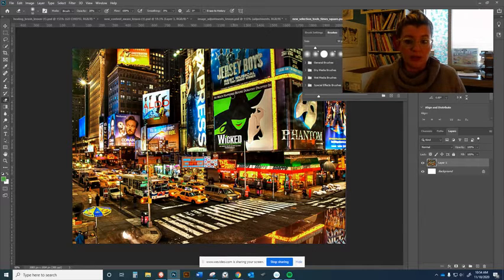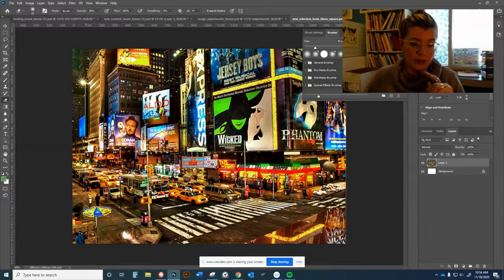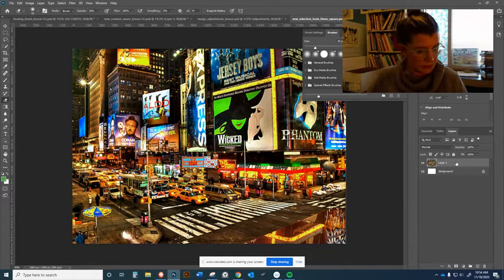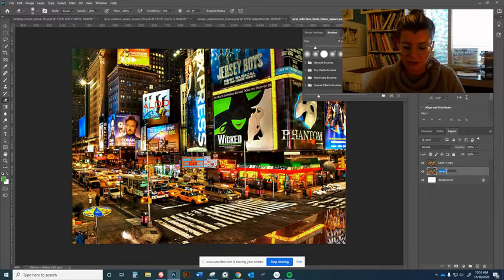What we're going to be doing is taking this sign out and adding a different sign in. We're going to be using the healing brush to get rid of some unsightly areas. We're going to be changing the color of a few things, and we're even going to do a tiny face swap. So by the end of that, there's a few more tools we're adding to our tool bucket. What's the first thing we do? If you said duplicate your layer and hide your OG, you're right.